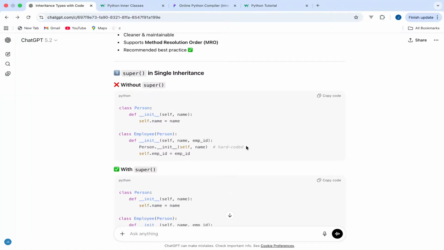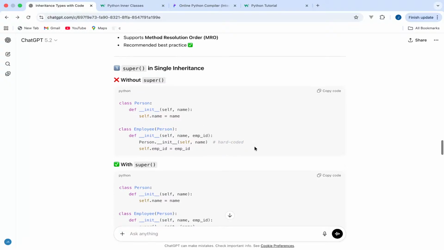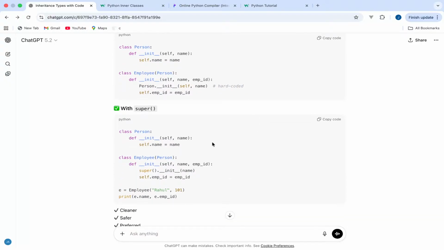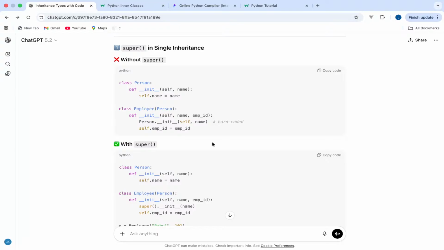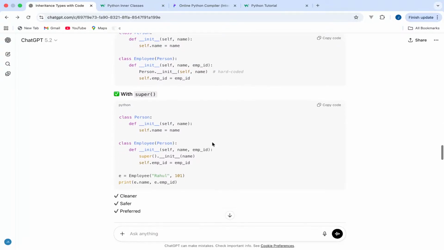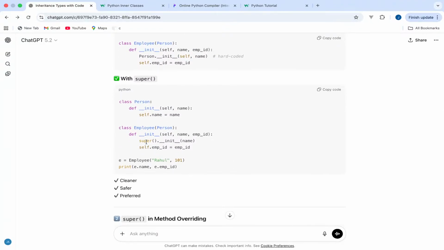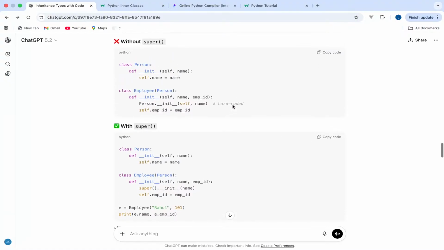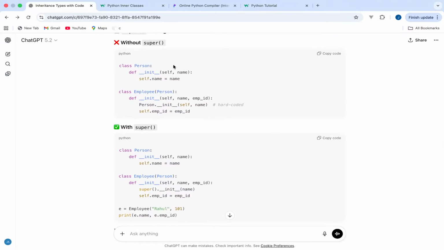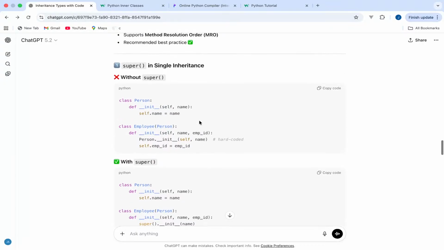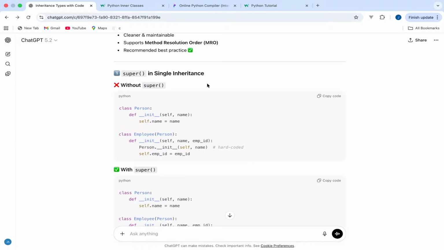Super in single inheritance. Without super, this is hard coded.